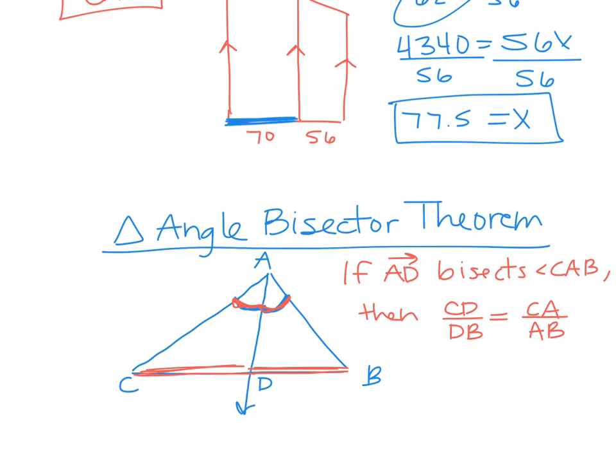Okay, and this one can get a little confusing to people at times, so here's what I always tell people to think of. The two that are forming a straight line are the two that get put over top of each other. Okay, so CD and DB form that straight line, put them over top of each other. Then you just have to make sure that because I started on the left and went to the right, I go back to my left and then put it over the right. So don't go left to right equals right over left. Okay, has to follow that same order that we always follow. Questions on that one? Here's a problem for you.